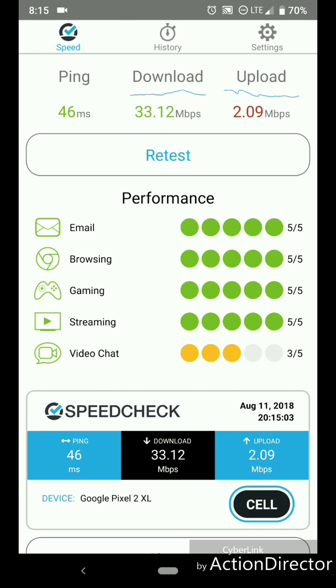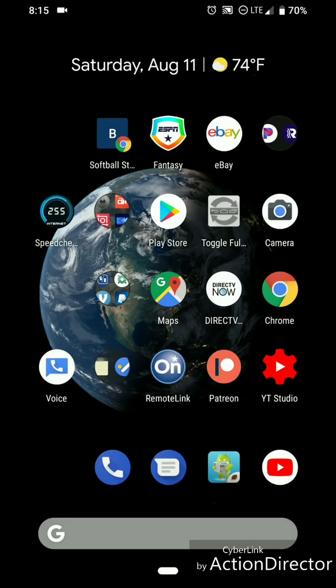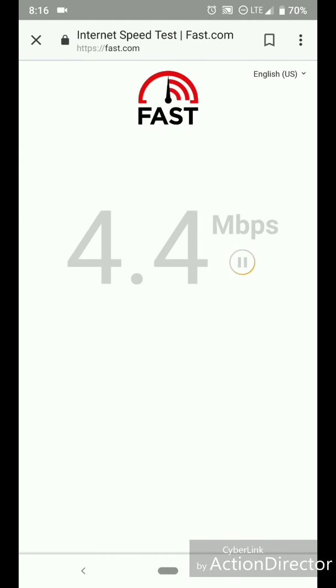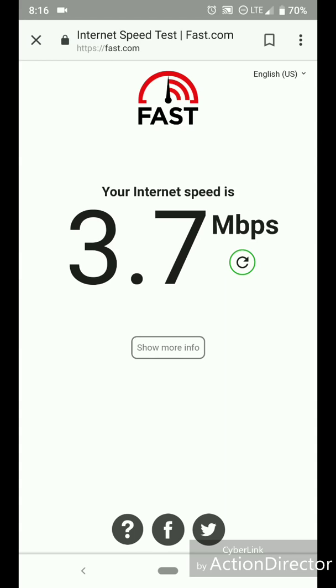So that's my LTE data as I'm downloading and using my LTE. Now, if I go to fast.com, and you guys will see this here, what fast.com does is it'll show you how fast your video streaming would be, for example, when you're using Netflix and so on. So that would be my capped data speed, my throttled data speed, which is being throttled by Verizon. That is their network management tool that they use to help reduce bandwidth usage on a per user basis.